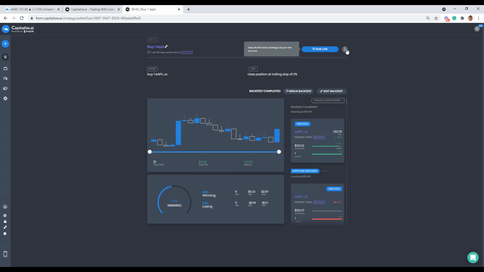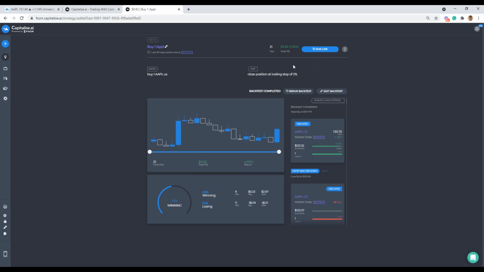We then have run live. And here is your control panel. I'm going to come back to the control panel in a moment. It's really important for simulation and live and for optimizing. I'm going to come back to this in a second. Let's just look at this page quickly. So let's have a look here.